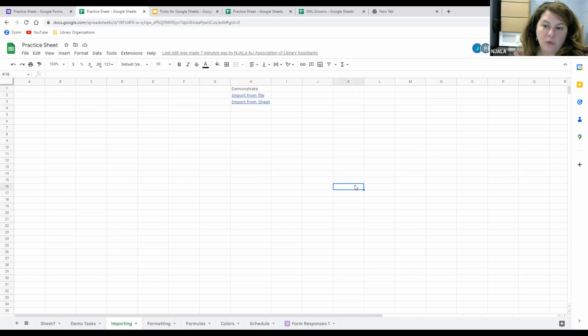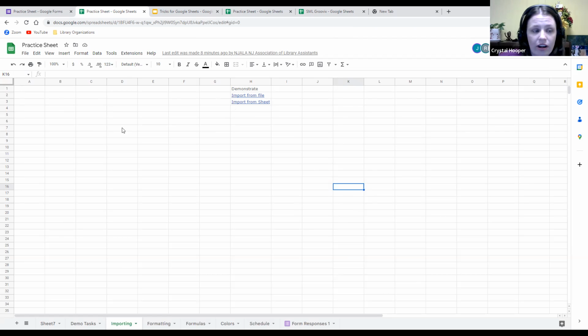Okay. Why are you importing a file you already created? Oh, just for demonstration purposes. That file exists in the Google environment, but in a different account. I'm working out of the NJALA Google account. It exists out of my actual professional work account. So I had the option of either downloading it and importing it like I just showed you all, or I could have just shared it. And that's what I'm going to show you next, is how to share a file.